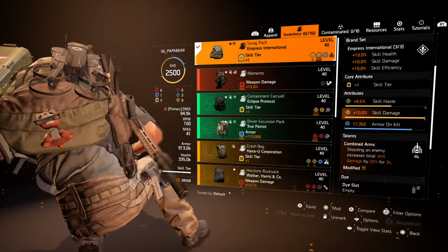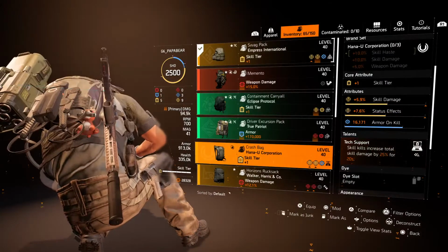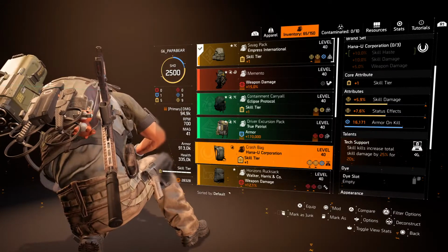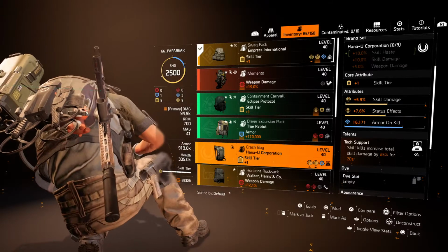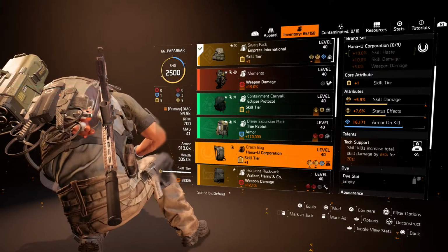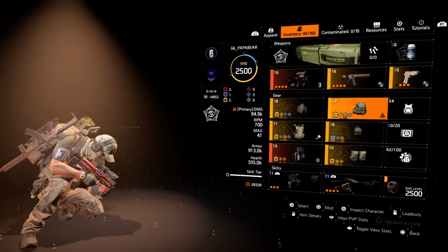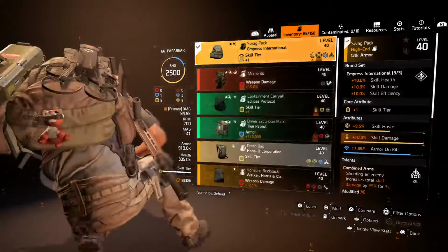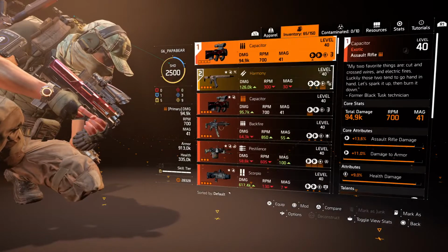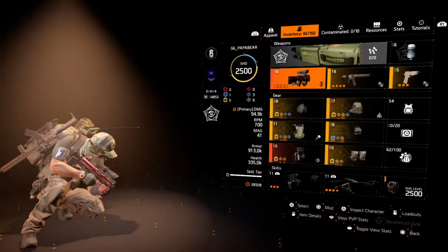Now, if I was to use the tech support instead, then every time I get a kill, I get that 25% boost for 20 seconds. So it would technically give me a little bit more survivability. If I was playing solo, it would make it a little bit easier. I just happen to prefer using the combined arms because I like using the capacitor, and I like beefing it up because it's giving me an extra 30% damage.